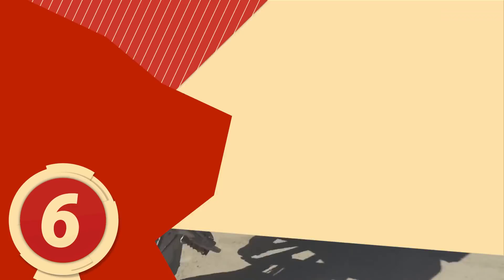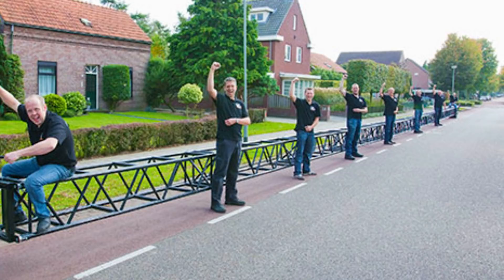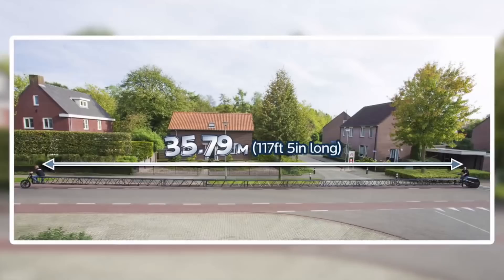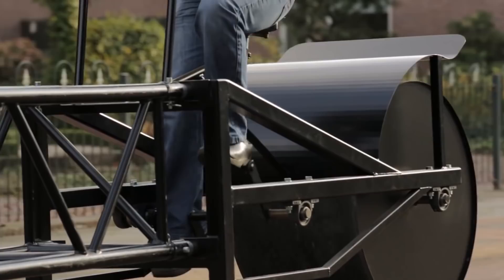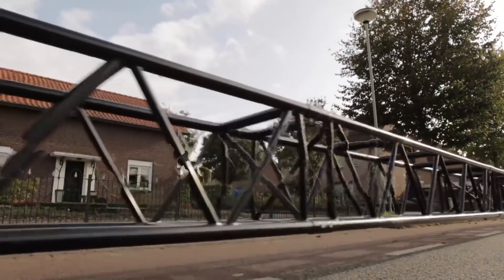Number 6: Long Bicycle. This bike has all the pieces you'd expect, and more! Back in 2015, members of the Dutch cycling organization, the Meo van Maares Weckbruck, built what was, at the time, the longest bicycle in the world. It measures at an incredible 35.27 meters or 117 feet and 5 inches long. It was built using the same aluminum trusses used for lighting rigs at concerts to keep the long frame nice and rigid. The bike has to be operated by two people, with one steering at the front and another pedaling from the back. Other than its obnoxious length, it actually functions in exactly the same way as a regular bike, with just two wheels and no stabilizers. Apparently it's pretty easy to ride, as long as you don't try and turn any corners.